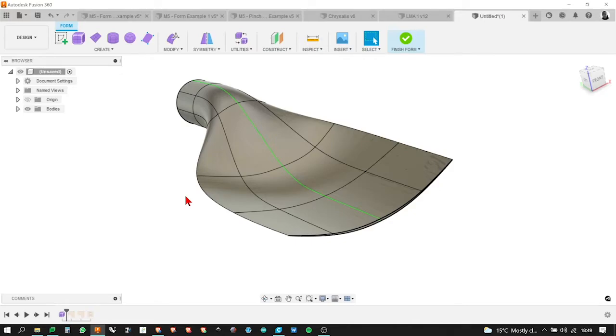Well, I think that's a very good point. I mean, other software will do this better than Fusion, I think. Yeah. But the reason to do it in Fusion is because it's then native within the timeline, and you can use it in other parts of your design. You can bring in a T-spline from something else, but you may not be able to model with it or modify it in the same way. I'm going to be honest, it seems to do it better than most of the programs I've used. Yeah, that's interesting. Other programs focus on topology too much. Whereas this is like, we don't really care about that. It just does it for you.